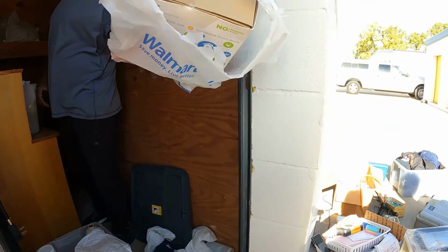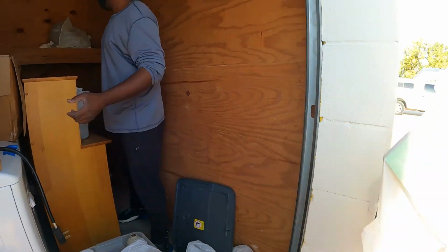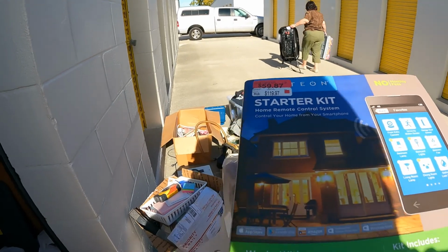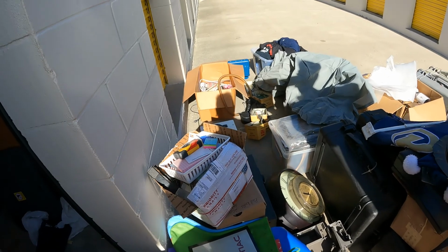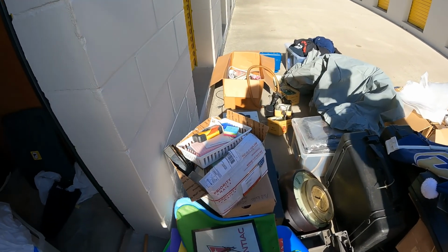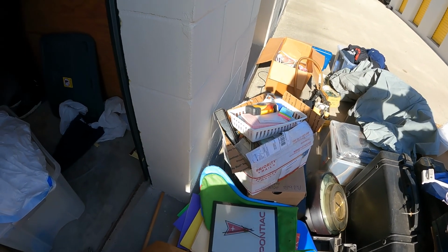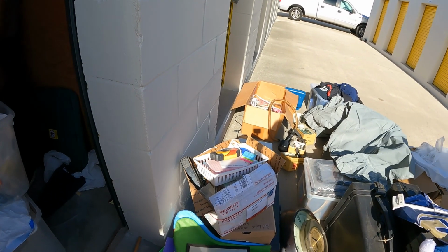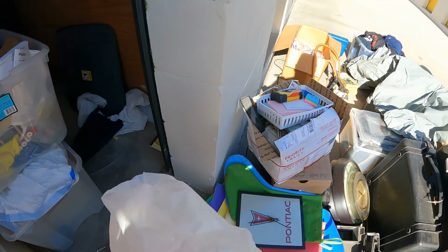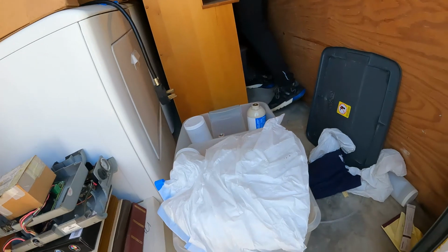Some kind of car cover. What we got there? Starter kit. Is that Linksys? Okay, so we got this thing here. It looks like some kind of a lawn for your house. Insteon. The price originally was $119 down to $59. Yeah, $41.86 you paid for it. I don't know what's still in there, but we'll just go face value right now.